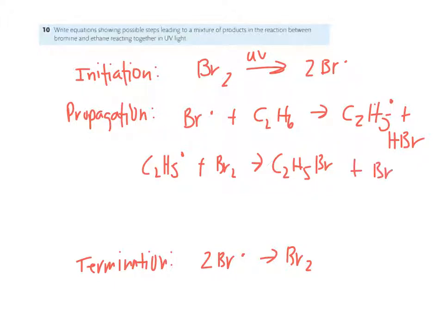And now you have another bromine, which can go back up to the previous step and make more of the C2H5. So there's a variety of different steps that can happen, but most generally they would want 2 propagation steps and usually just one of each. So these 4 steps show a complete transition of ethane and bromine gas to the halogenoalkane.